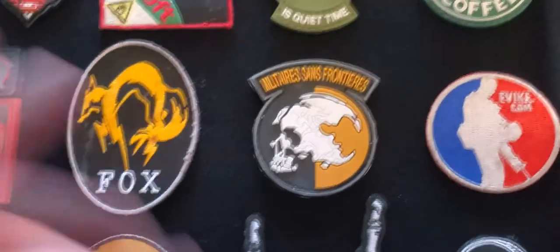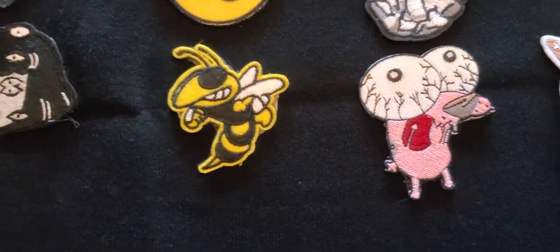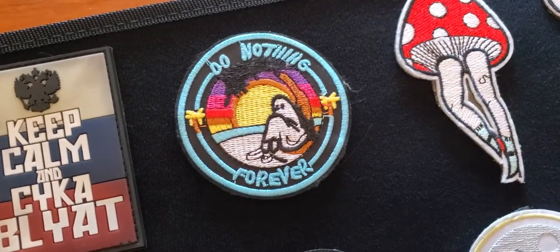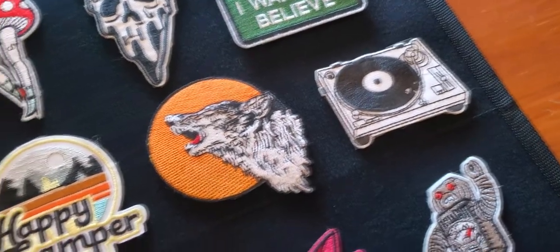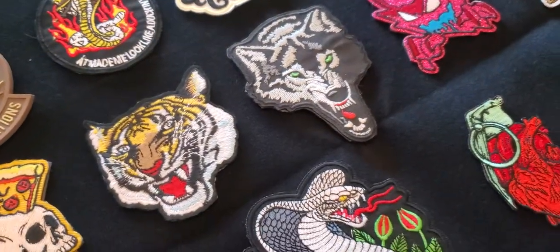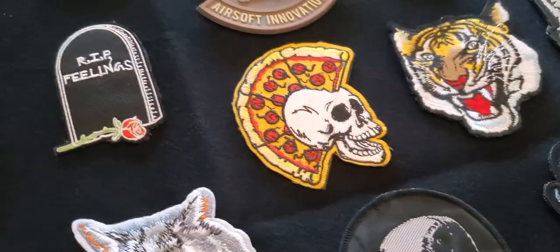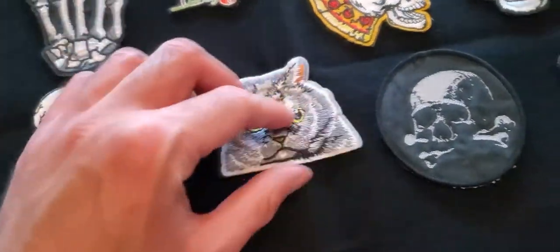These are the Metal Gear patches. This one's an absolute favorite of mine. I'm gonna get that one in glow in the dark for the black hat. These two patches from Comrade Force Thunder. I really like this patch a lot. I really like this one a lot. I've yet to put the Velcro on it. Some of these don't have the Velcro yet.